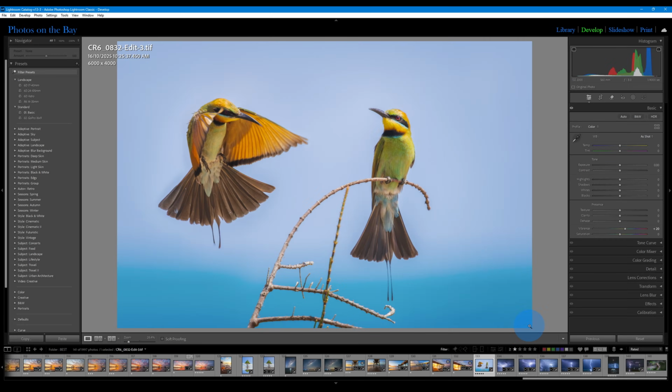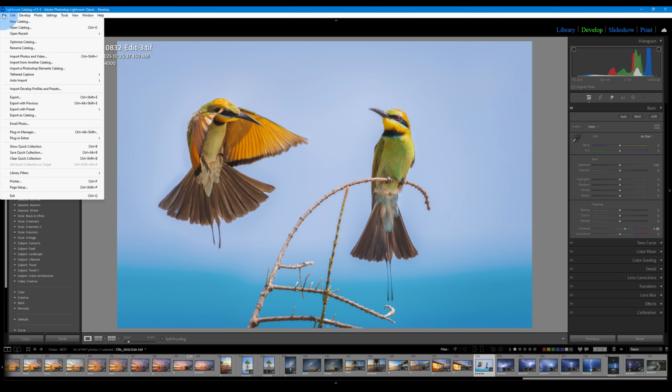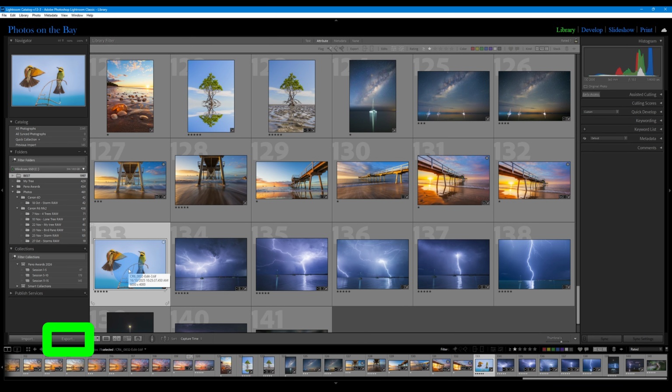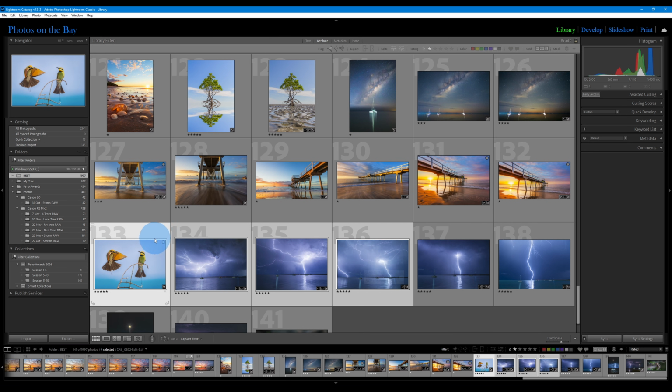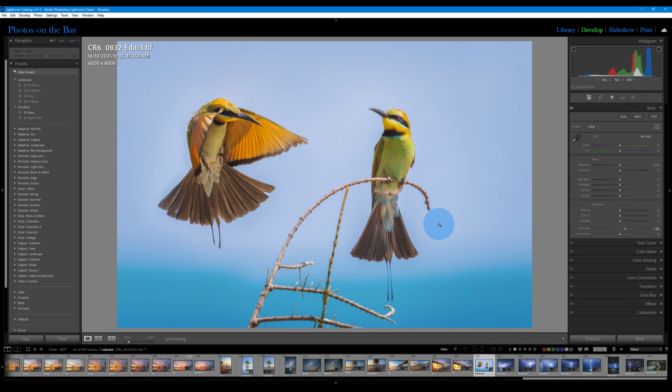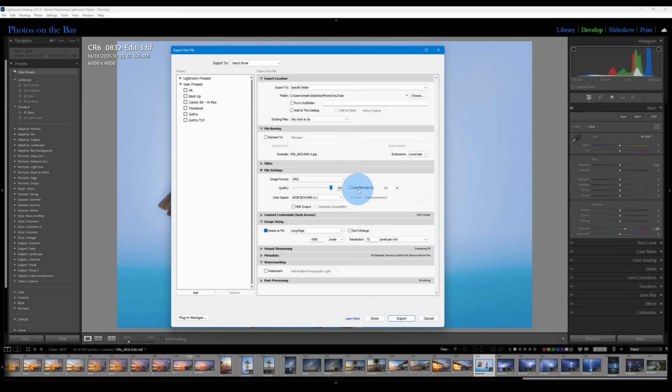So once we've selected our image, I'm just going to do it with this one image. What we do is we come up to File and Export, or you can go back to your library and export from there. So just make sure you've got your image selected. If you want to do multiple images, you can hold your Control key and select multiple images. But either through the library, you select the image, or directly from the Develop tab, if we just come up to File and Export, you're going to see this screen.